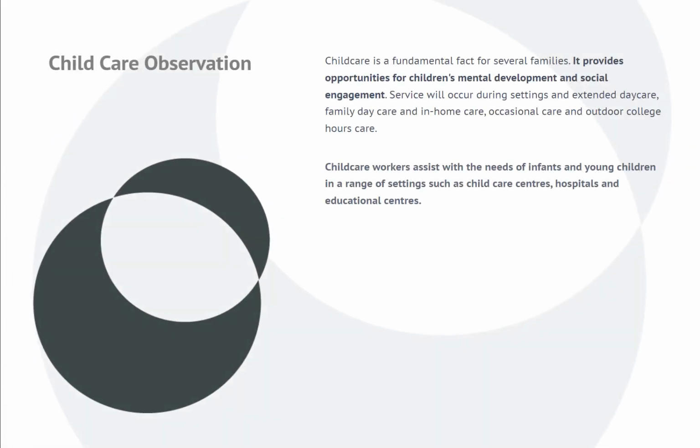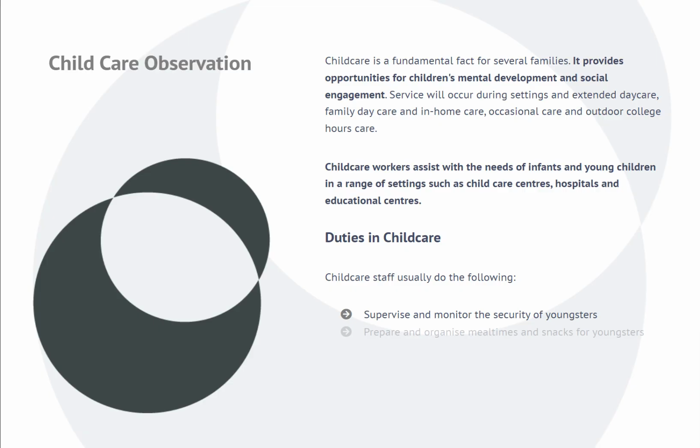Childcare observation. Childcare is a fundamental need for several families. It provides opportunities for children's mental development and social engagement. Service will occur in settings such as extended daycare, family daycare and in-home care, occasional care, and outside school hours care. Child care workers assist with the needs of infants and young children in a range of settings such as child care centers, hospitals and educational centers.